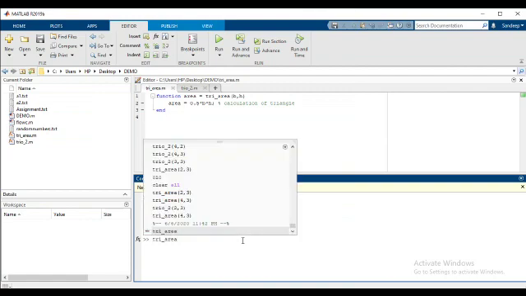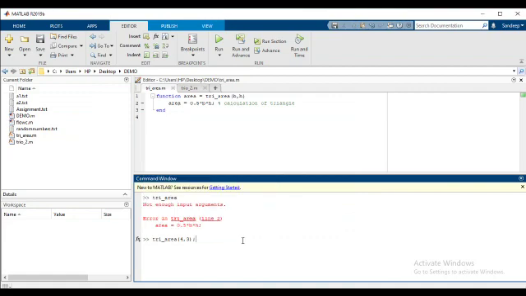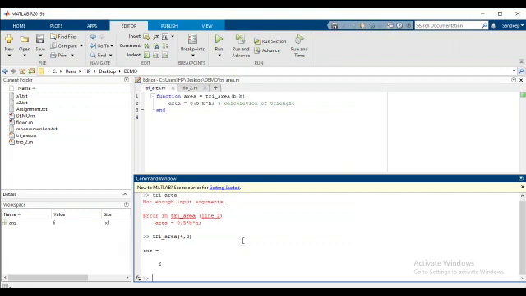So let me run this. I have already run this function, so I will run it directly. The area of the triangle with breadth 4 and 3 is 6.